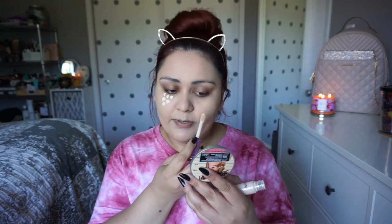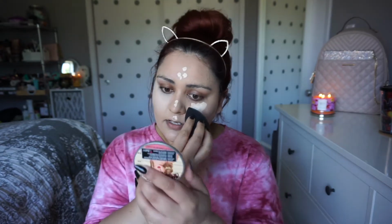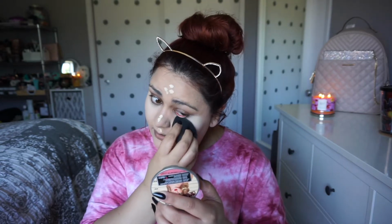So now I'm going to apply my Tarte concealer. I still don't like this more than I like my Maybelline concealer, but it does work. It creases more on me than I would like. I'm thinking if I use the right setting powder, it'll be okay. Wow, this is really full coverage on top of the Fenty. There's other foundations that I put this over and it doesn't look nearly as bold, as bright. So, alright. This combination is really good. I mean, it looks crazy right now, but it's gonna look good later.